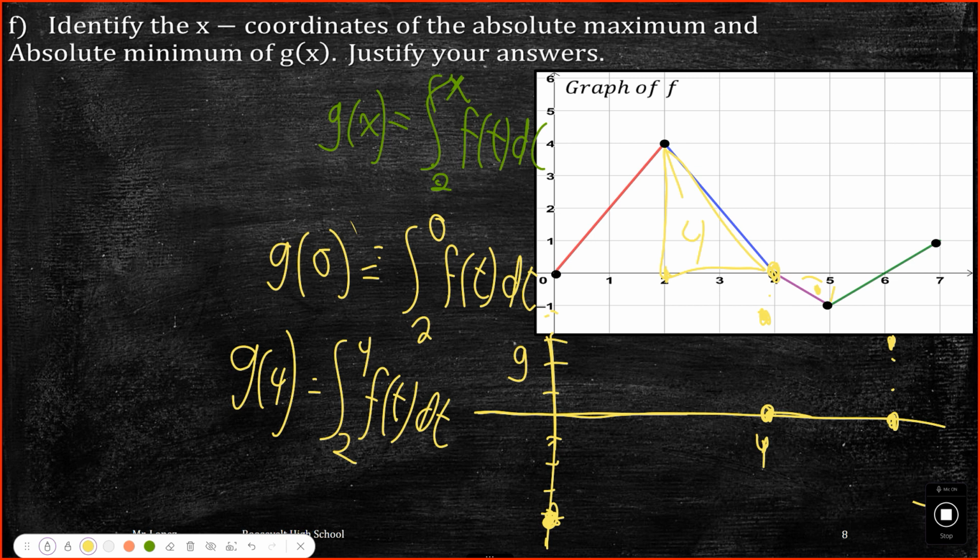We have to test 7 because it's an endpoint. That is correct. Why do we have to test it? Because of the graph of G, we've got to test endpoints, of course. Yes, let's test 7. What is that one already? You're going to add how much more? Oh, a half. 3.5. Almost, but not quite. If we had gotten something bigger, that would have been the absolute max. So yes, we do have to test those endpoints.